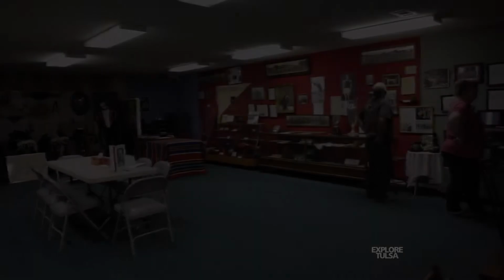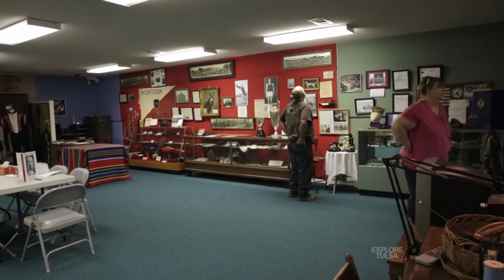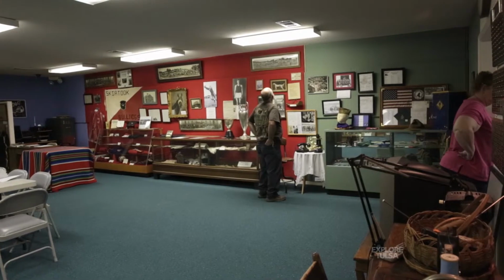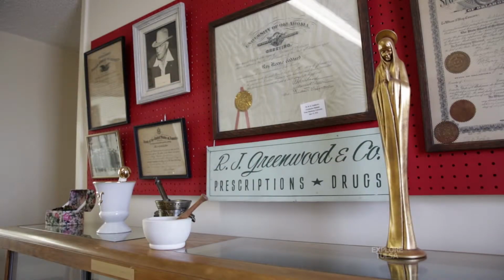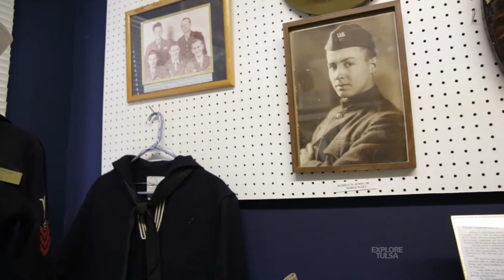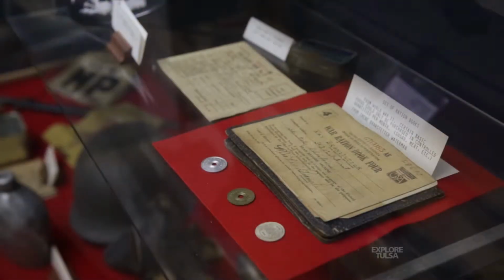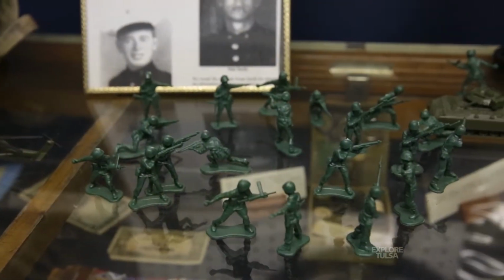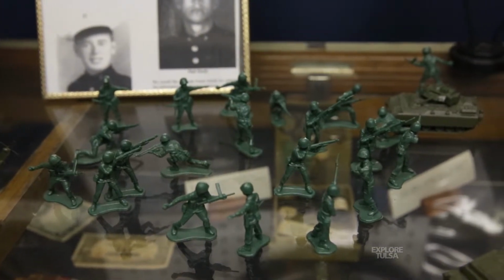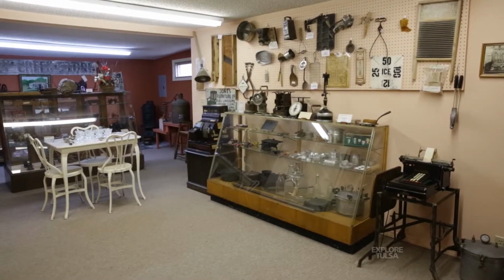Well, our front room is really what we call our Indian room, and the history of Skiatook. It's early artifacts from Skiatook. And then we have the doctor's room, where we have a collection of 5 or 6 doctors that practiced here. And then we have our military room, which is really good. Uniforms and memorabilia. And the thing that excites little boys is that we have a hand grenade, an old hand grenade in there. The back room is just a collection of different things, household items mostly.